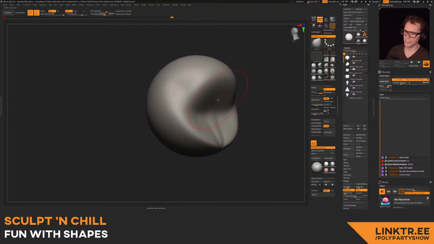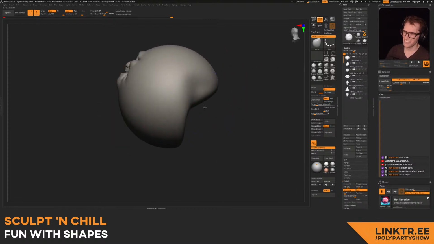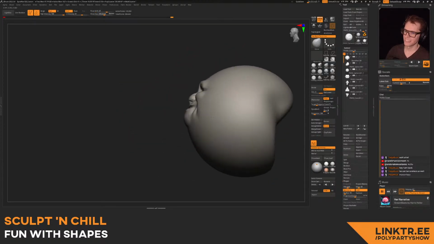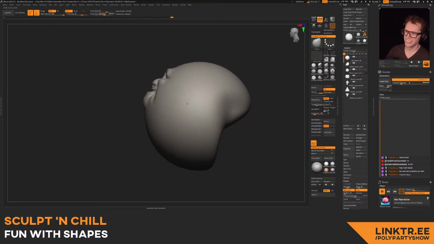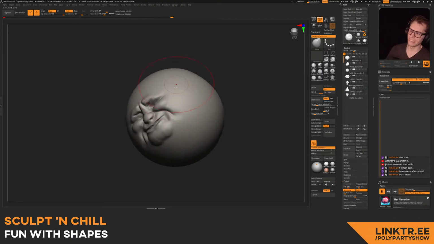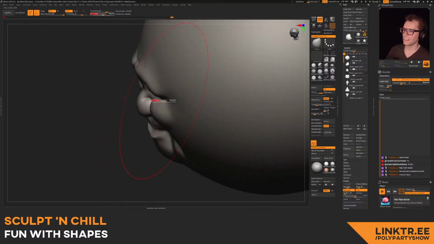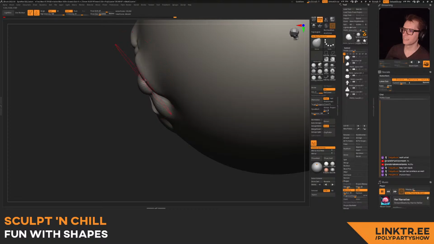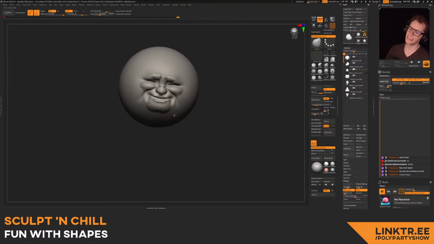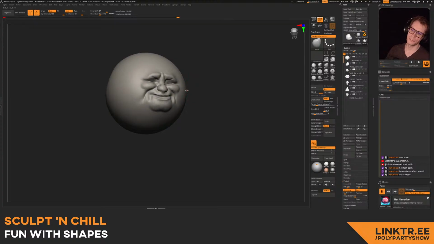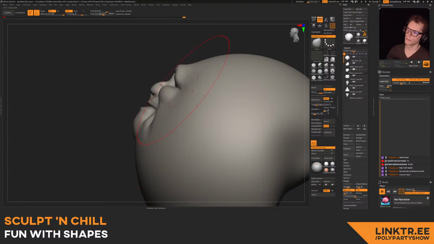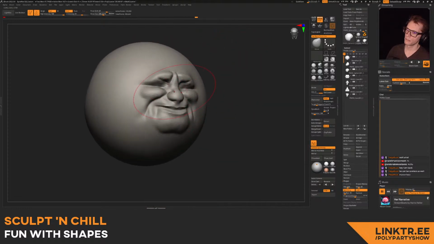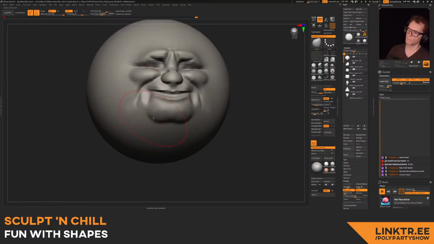Oh, what's happening there? What did I do over there? That's how I started off, isn't it? Well, let's see if we can fix that later. Completely forgot that I did that. It's just becoming a face on a sphere, but kind of like the guy. Oh, lady. One of those two. Or both. Does he have a small chin as well? Nah.